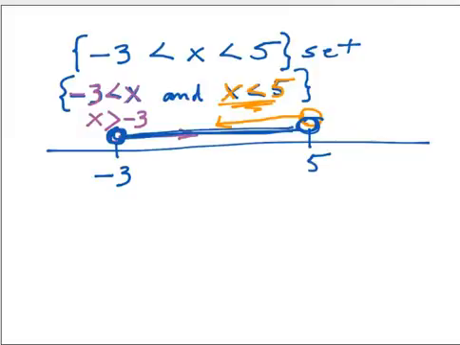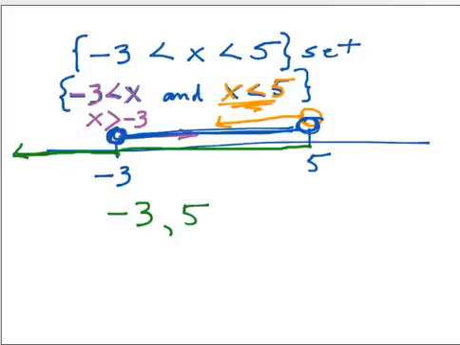Now, we've already written set notation, but what we really need is interval notation. That's the one that we need the most of. And interval notation means I start way over here, and I start with the lowest possible value, and I work my way up. So I'm going along the number line, and the first number that is an answer is negative 3, and then I keep going, and the last answer is 5. So the lowest is negative 3, and the highest is 5.